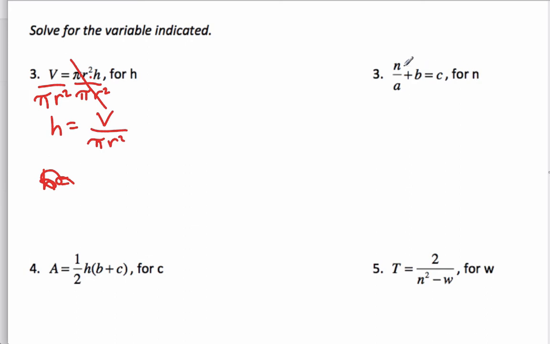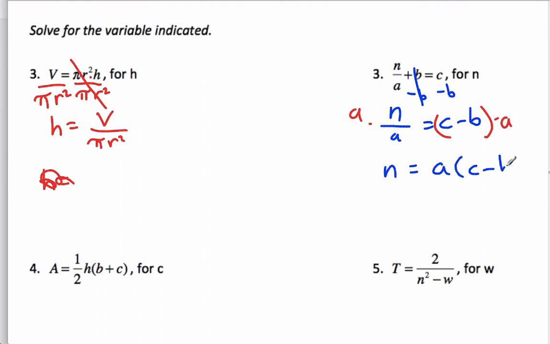Okay, next, in the next problem we want to solve for n, so we need to get rid of the a and the b. So if we knew what n was, we'd divide it by a and then add b. So to get rid of the b, we're going to subtract b from both sides. b minus b is 0, and we have n over a equals c minus b. And we just get rid of this a, and this is divided by a, so the opposite is multiplying by a. We're going to multiply the whole equation by a, though. So we'll have n equals a times c minus b. Okay, you can expand the brackets if you want to. a times c is ac, a times b is ab.